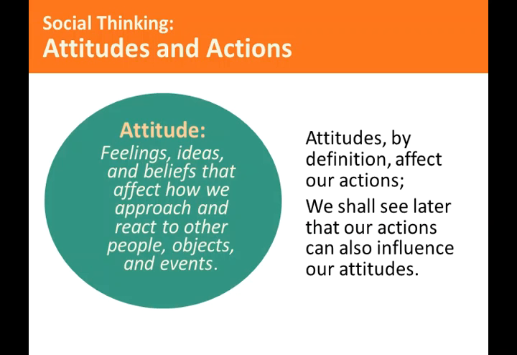Another item that we want to talk about is going to be attitudes and actions. An attitude, and we all have them, attitudes, feelings, ideas, and beliefs that affect how we approach and react to other people, objects, and events. Attitudes, by definition, affect our actions. We shall see later that our actions can also influence our attitudes. So basically, think about it this way. A bad attitude toward a situation or a group of people isn't just a bad mood. It's a mindset that makes us likely to react negatively to that situation or that group, depending on our attitude that we have about them, the feelings and ideas and beliefs that we have about that event or that person or that object. So our attitudes can sort of taint a lot of things when it comes to our interactions with people.